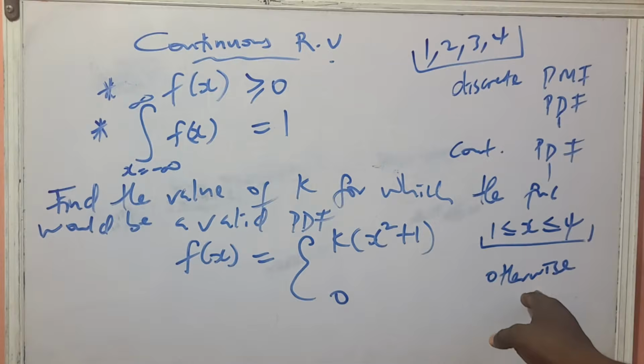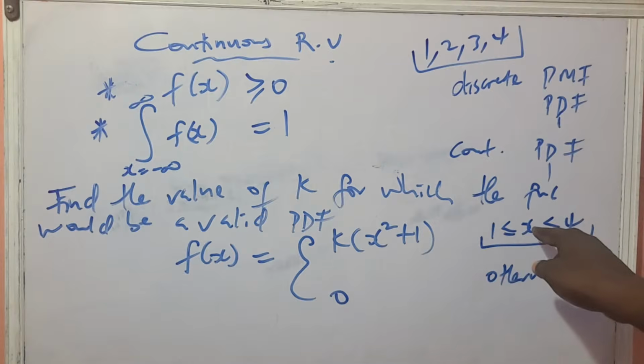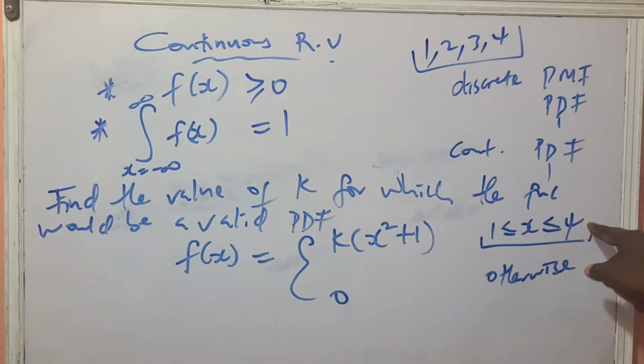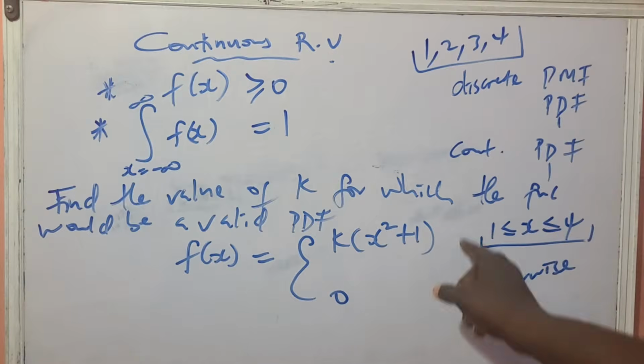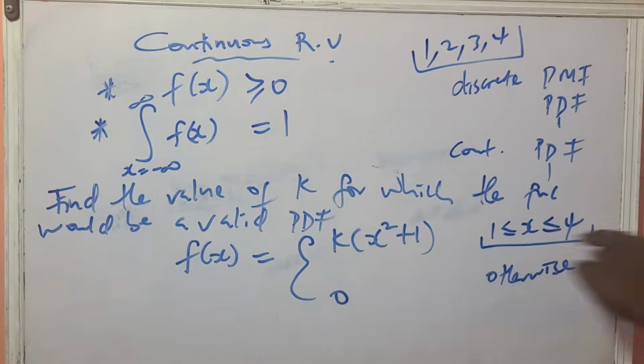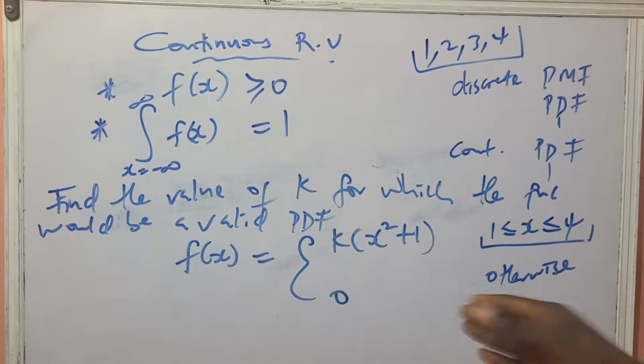This is just meaning that where your x is not 1 to 4, that means for when x was 5 upward or 1 downward, the function was 0 in all those cases. That means this is the only place where this function was valid. That's the meaning of zero otherwise. All right, just understand, if you can really wrap your head around what I just said. This is telling you that the function is only defined between this range. In every other range the function is 0.